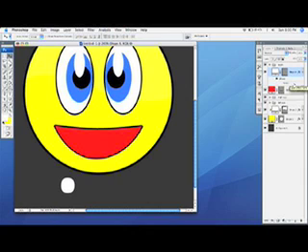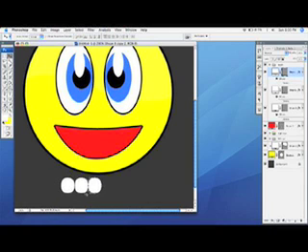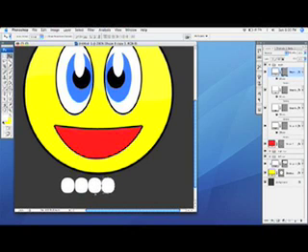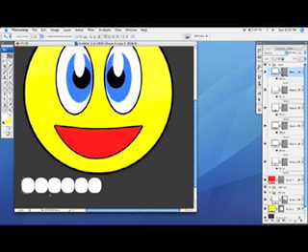So we're going to do Control or Apple J, and that's going to duplicate the layer. So then we can go right here and make them next to each other. Duplicate it again, next to each other. Duplicate it again. Duplicate it again. Here, and then the last one right there. Right here I actually messed up. You can right click on the layer and I'll show you all the layers right there. See how it's perfect. And then right click, shape 2. So now we have 6 teeth.